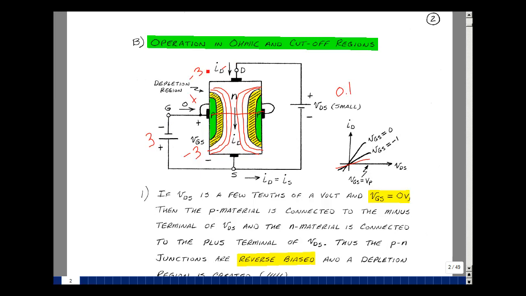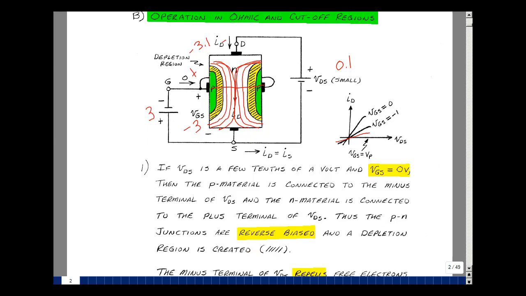And when you do that, the two depletion regions touch each other, and they now pinch off the channel. Like you're grabbing a garden hose and squeezing it, and basically nothing can flow. Under those conditions, the gate to source and the gate to drain are less than or equal to pinch off. All of what I just said is in words below and on the beginning of the next page.